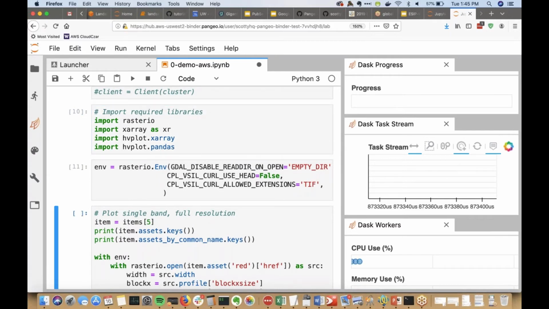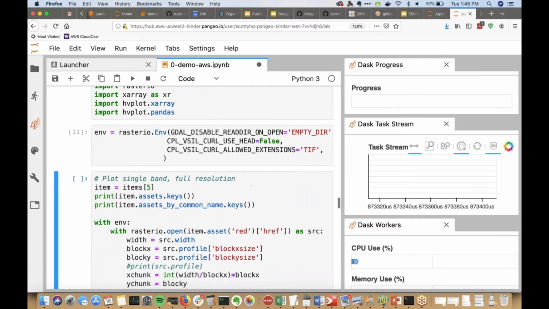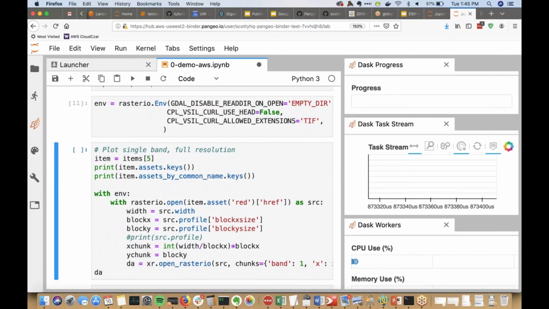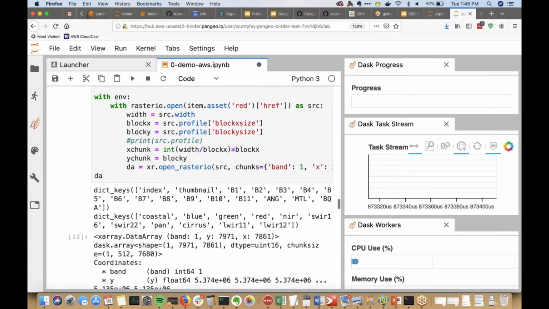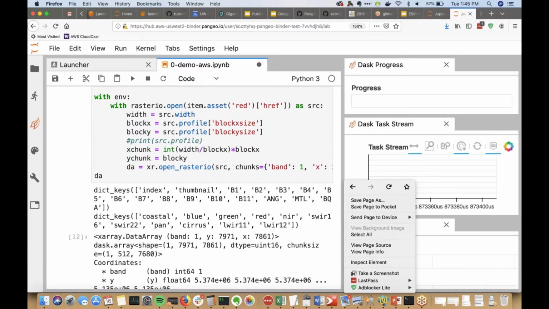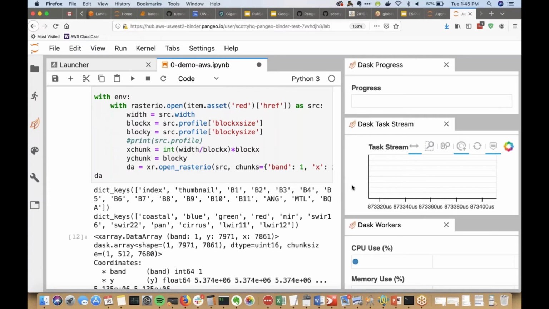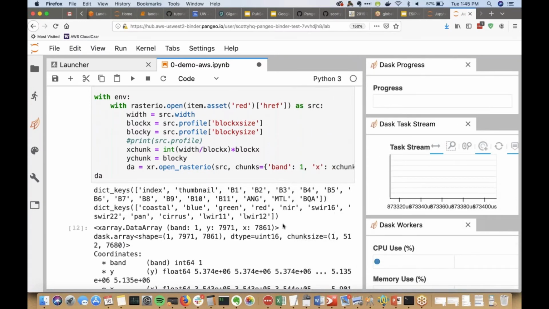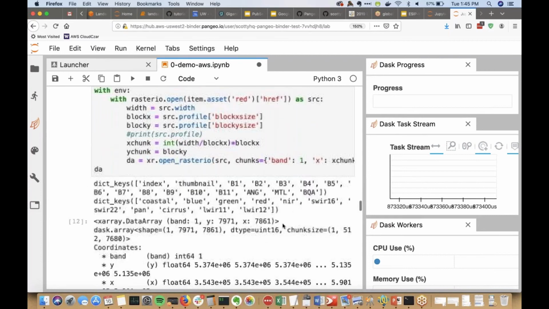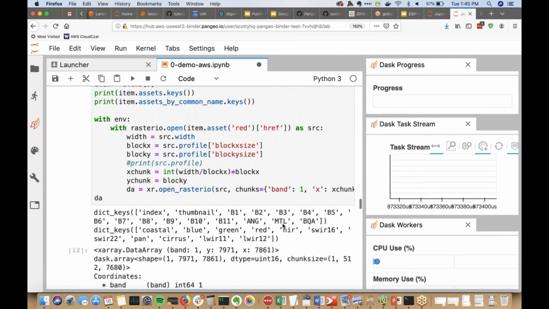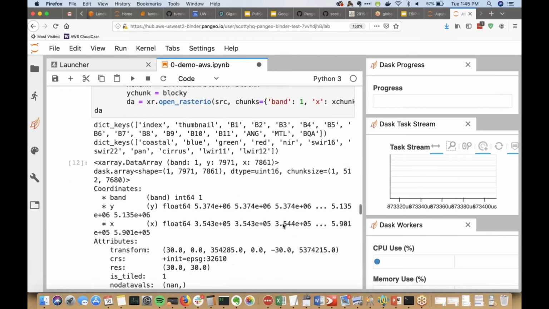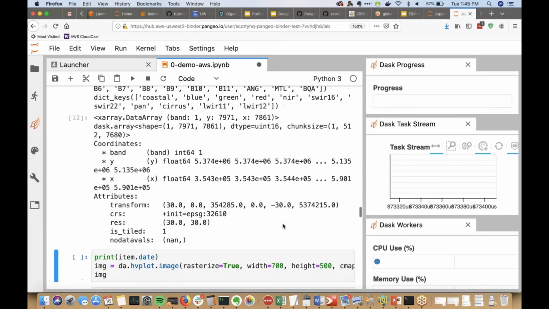Again, I'm not going to be able to go over all the details of how this works, but I'll just demonstrate quickly by running some of these cells. So here's a new Xarray dataset that we're loading, and we're loading a bunch of bands of Landsat 8 data. So each Landsat 8 image has bands stored within it. In this case, I'm just going to pick one band and load it into an Xarray dataset. You can see we do have some metadata coming along with us, like the projection.